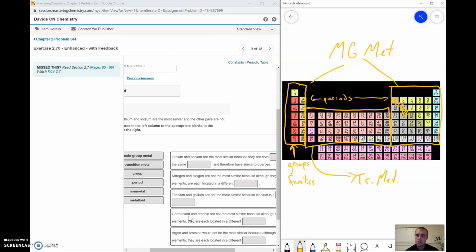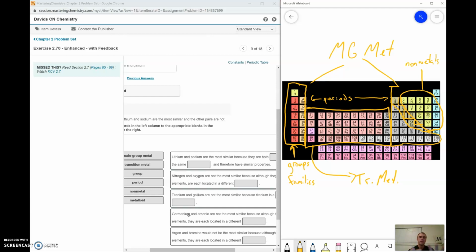Metalloids are the stair step right here in the middle. I'll erase that because I just covered it all up. But the stair step right here in the middle, that is the metalloids. And the non-metals are right up here. And I should adjust this main group metals. That should be more like this. Okay, we're going to cut out that stair step. And then these right here are the non-metals. Those are your gases and other solids, and some liquids that are not metallic.